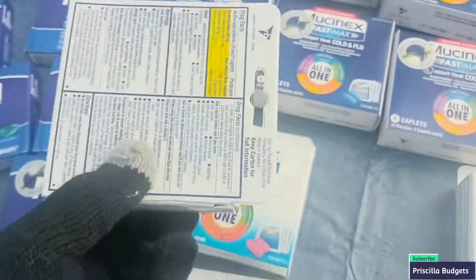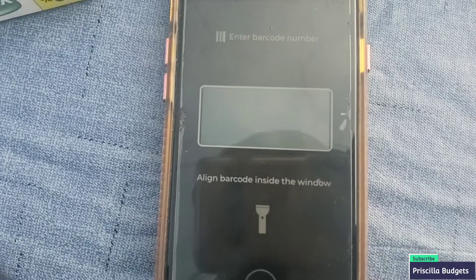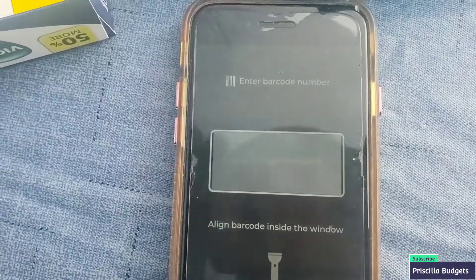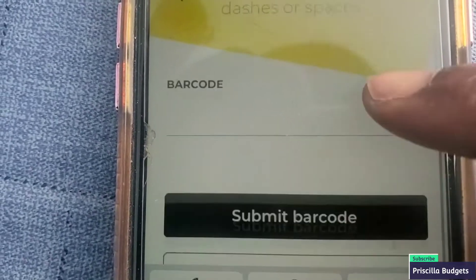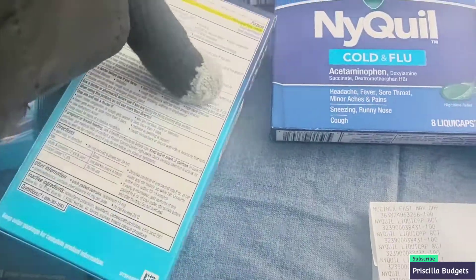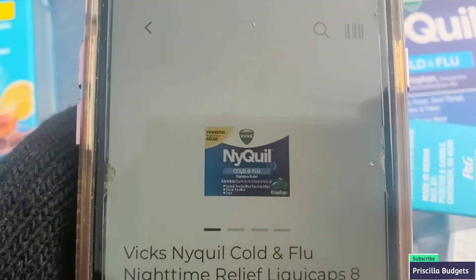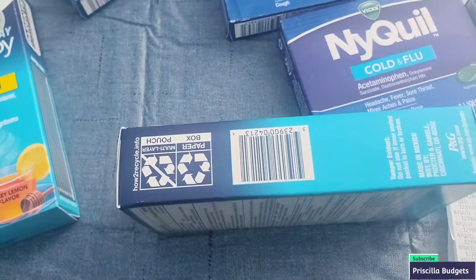All you gotta do is go to your phone — let me show you on my phone real quick. So this is where you scan everything. This is where you enter the barcode right there. My glove acted funny, so I always have one hand available. You enter the barcode right there, then you simply submit it. I'm going to scan one of these things for you guys so you can see. I scanned that and it will say zero zero — do y'all see that? Zero zero. And it'll tell you how many are in stock as well. It's just that simple.